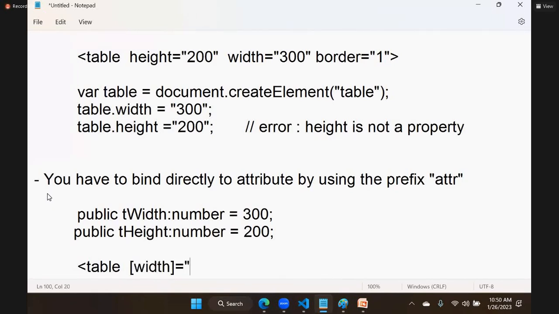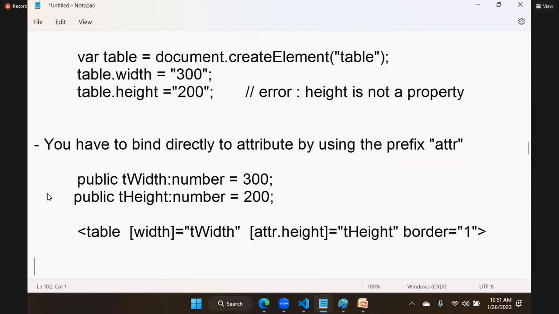That means when you design a table, we will put property as what? Width. Width is equal to t width. And here attr dot what? Height. Height is equal to t height. Like this we need to define. Some border is equal to 1. Like this we need to do.